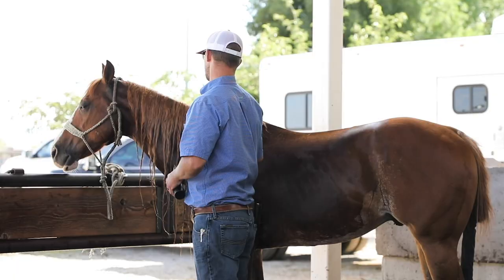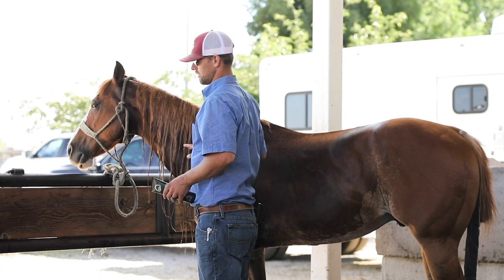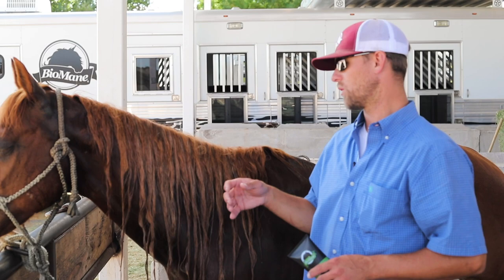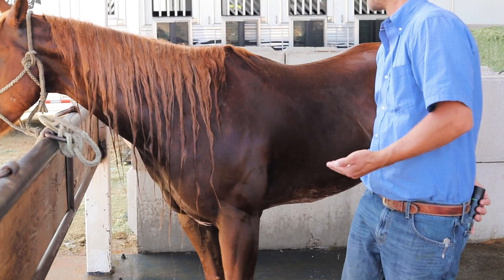Okay, now that we've got them rinsed out, while this is drying, prior to it getting completely dry, I want to apply the detangler. You don't have to. I personally like to do it because I feel like brushing it out after it's completely dry with the detangler in it, that mane just feels that much more nourished, that much more healthy, strong, and that brush really just glides right through it. So there's no right or wrong way. I get a pretty good dollop and I rub it in my hands, and honestly, I just kind of coat it.